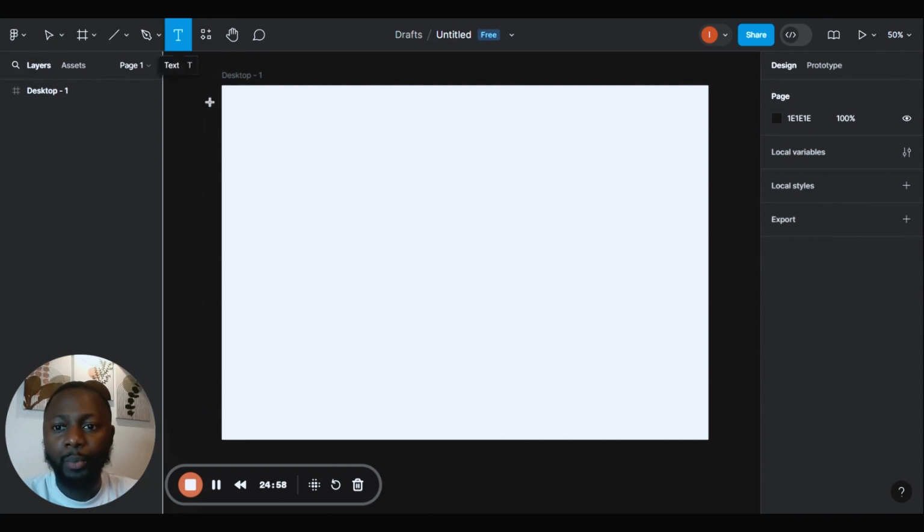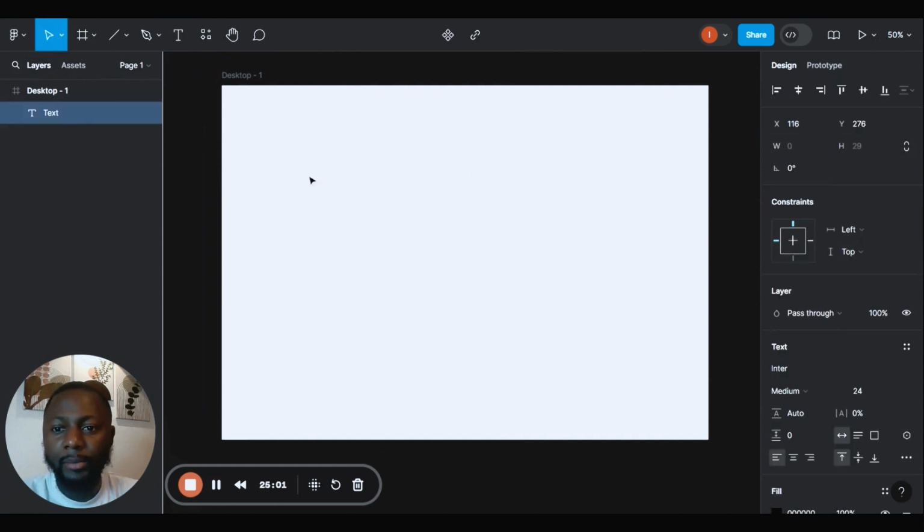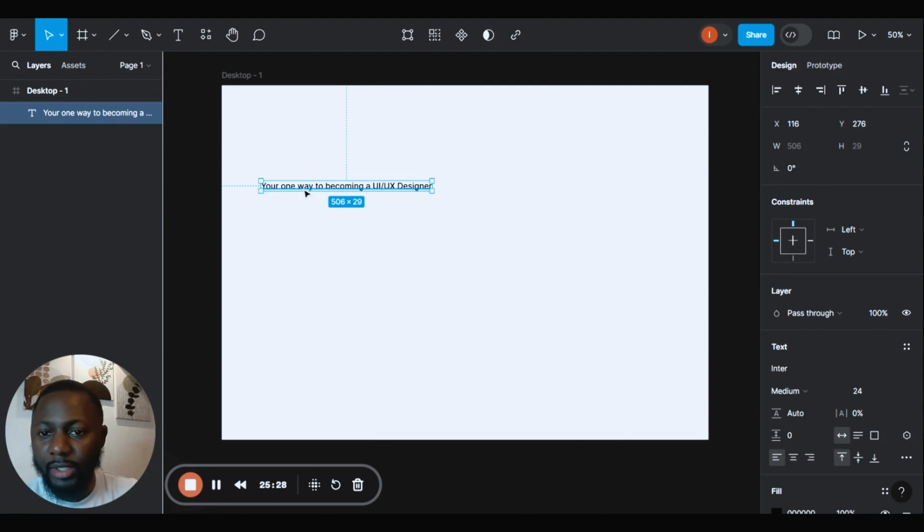And then we want to have our headline text to be: your one way to becoming a UI UX designer. All right, and then we want it to have a sub heading of: start your design journey here.